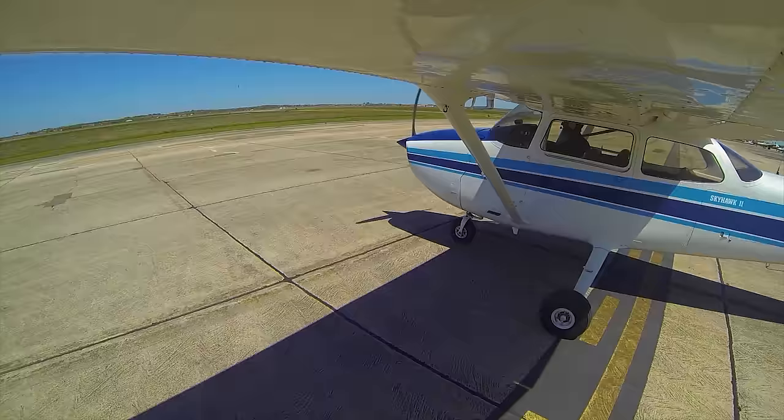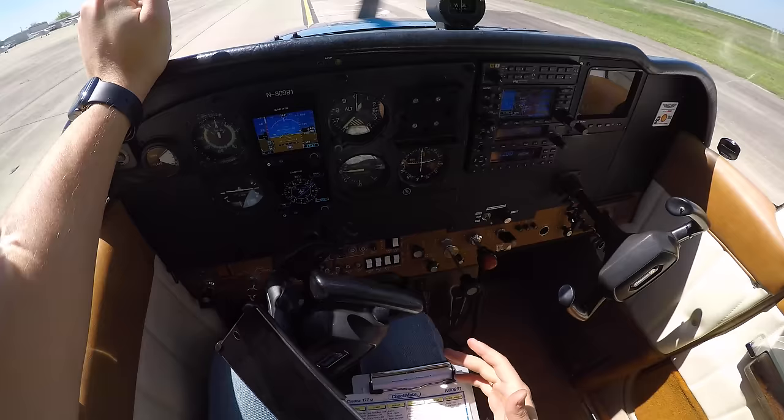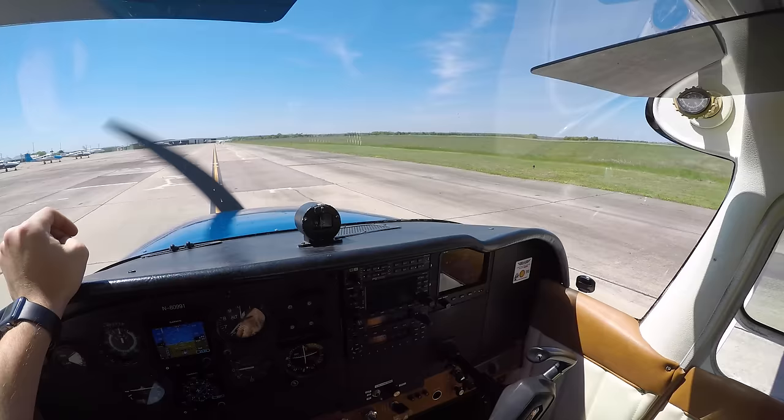Alright, we're clear right, we're clear left. The pre-taxi checklist is complete. So today is a tad gusty. Wind here at San Marcos is reporting 050 at niner, gusting up to 15. But it should be a good day to practice some landings.